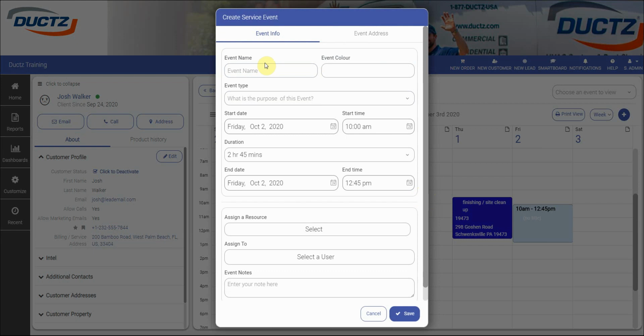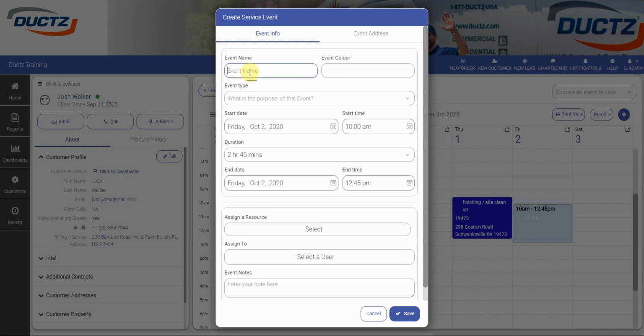Also, our pipelines can be helpful in this scenario, but it helps us get a really specific sense of when we're going to be there, who's going to be there, what day, what time, because you might send different staff on different days and different trucks. So it's so important to have the ability to accommodate these types of variations, and you're going to find it really easy with adding in multiple events. So naming the events, I think, is really key to that too, right?